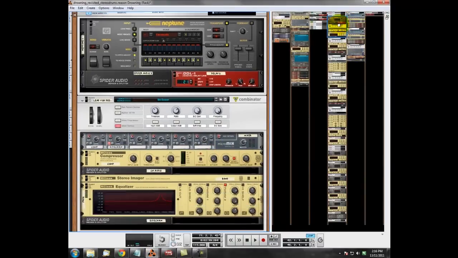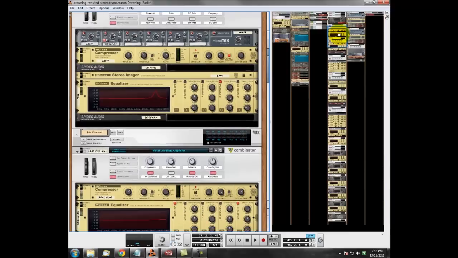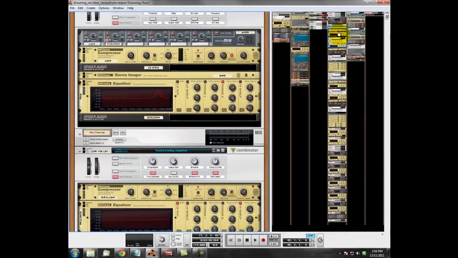So that's it for the vocals on this track. What I'll do now in the next video is go through and show you how I've done some of the automation in the mixing, and all the other little tricks that I've done in the mixing to try and clear up the sound, because there is a lot going on.